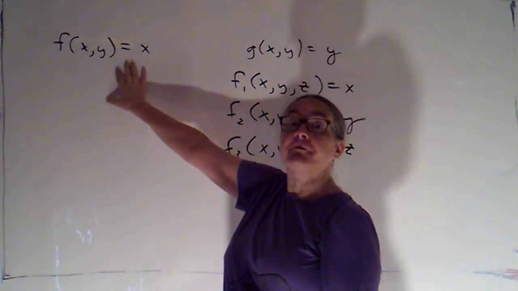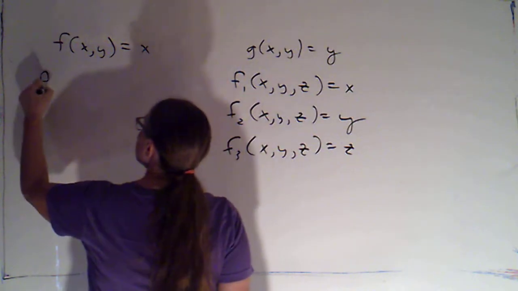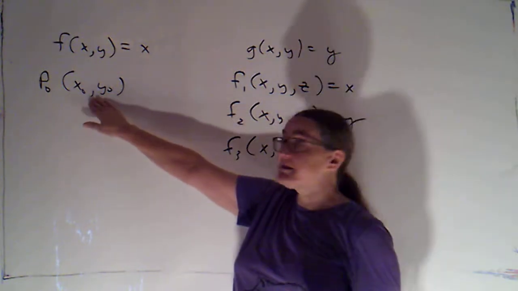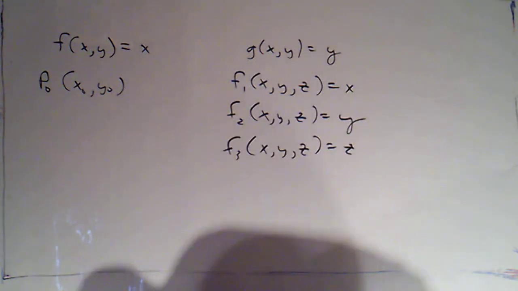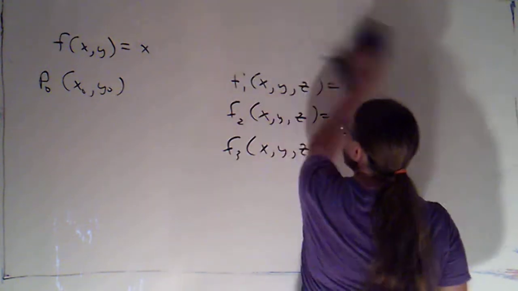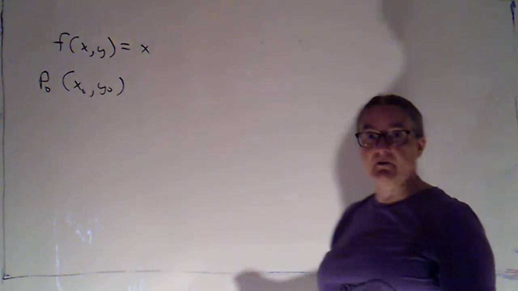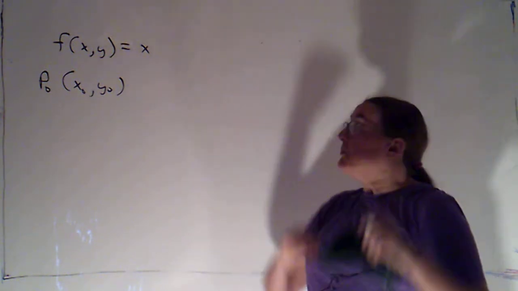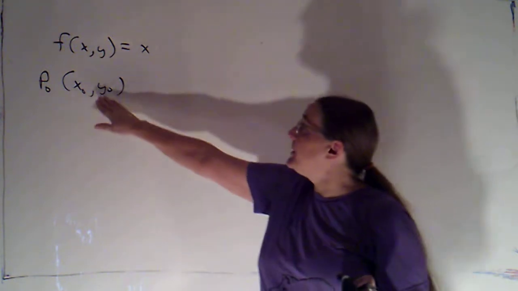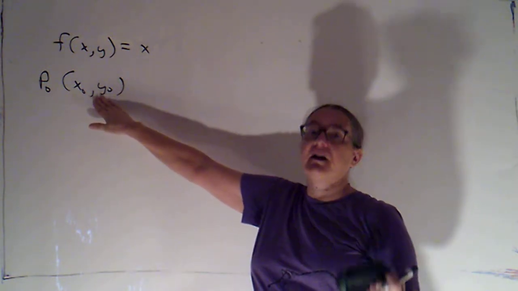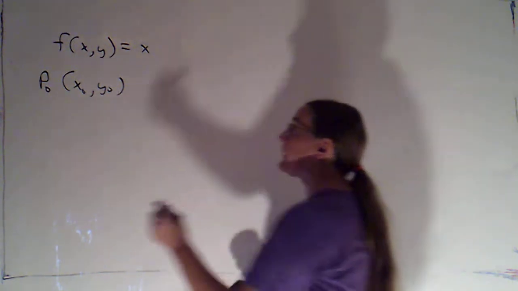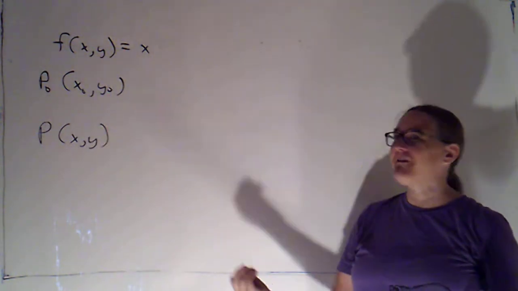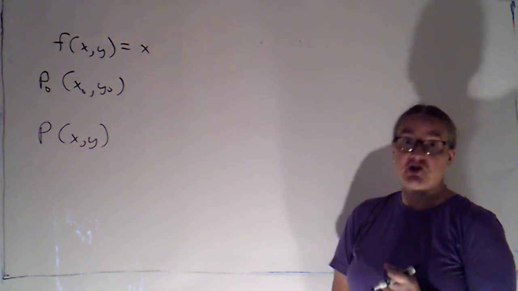So I'm just going to show it for this function, and I'm going to choose as p naught, x naught, y naught. Okay, so that represents still an arbitrary point, but for the purposes of our problem, it's going to represent a specific point. I'm not choosing numeric values, so I'm not just showing that this function is continuous, for example, at 1, 2, but for the purposes of our problem, this is representing a fixed but unspecified point. Okay, whereas p, which would be xy, that's representing an honest-to-goodness variable. That function is going to be changing.